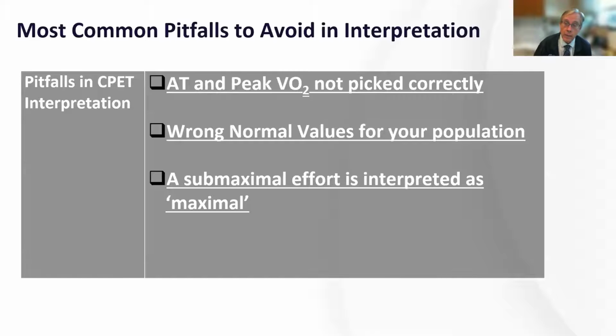So just imagine that somebody is normal. They're about halfway into their test. They're about to hit their AT and the lights go off. So the computer shuts down. Let's say it saves the file, but you can't continue the test. And if you interpret that as a maximal test, you're going to have very low peak oxygen uptake. You're going to have no anaerobic threshold, and you're going to have all sorts of abnormalities that have nothing to do with the patient. It has everything to do with the lights going off or the patient stopping or whatever.